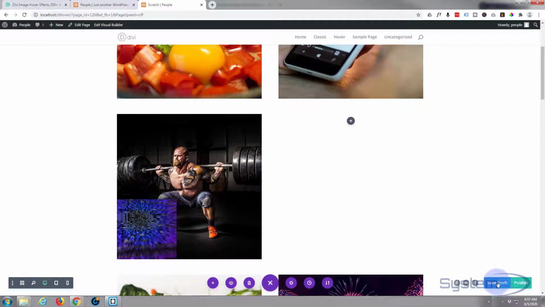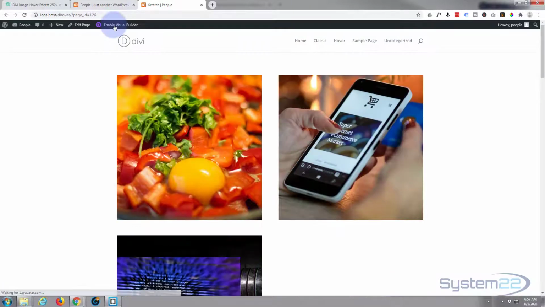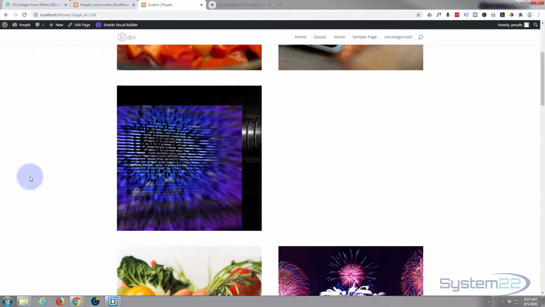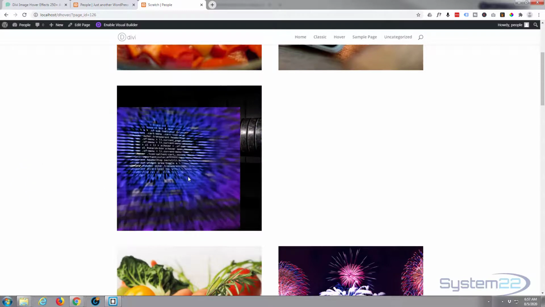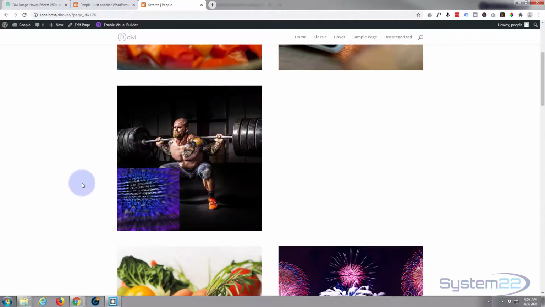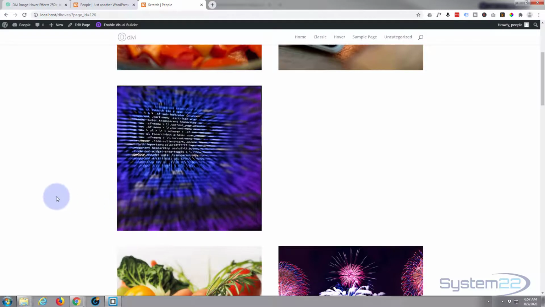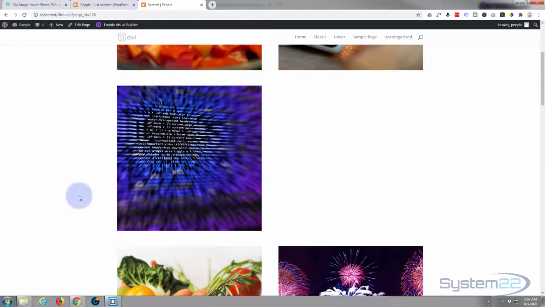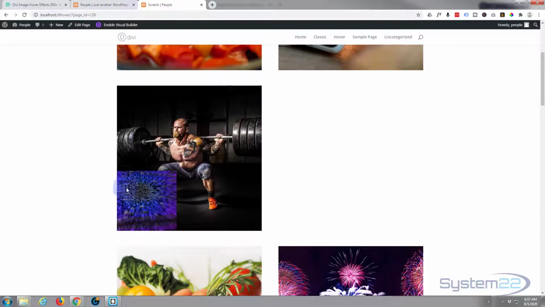Now let's save our draft, or publish page if you're ready. Okay. Let's exit the Visual Builder. Let's go down and see what we've got. Alright, well, that's kind of working just about right. We forgot one little thing. Don't want to actually see it at all when we're not hovering over it. But it's growing and filling just like we wanted it to. But when the mouse is not on it, I don't want to see it there at all.